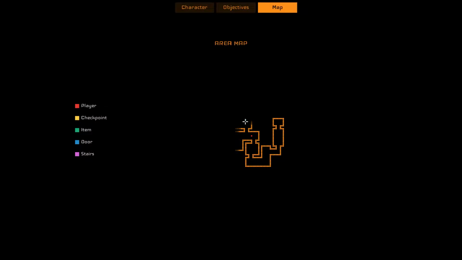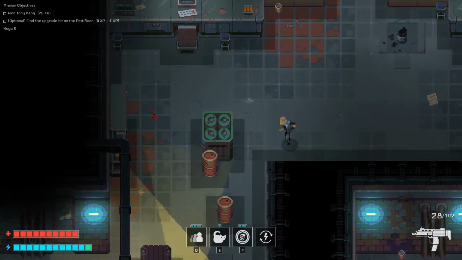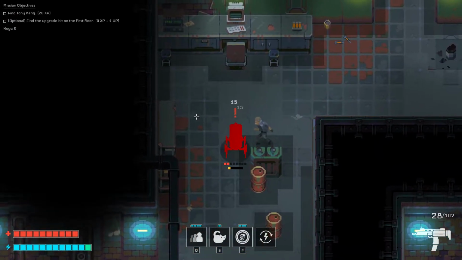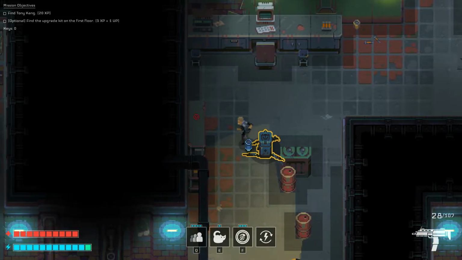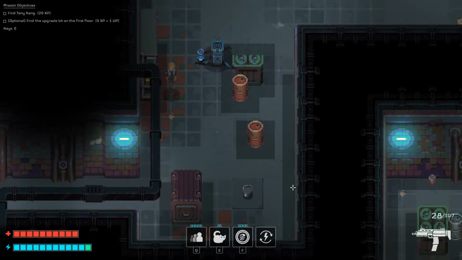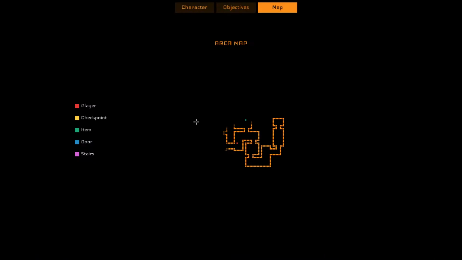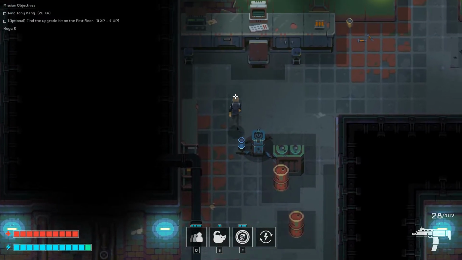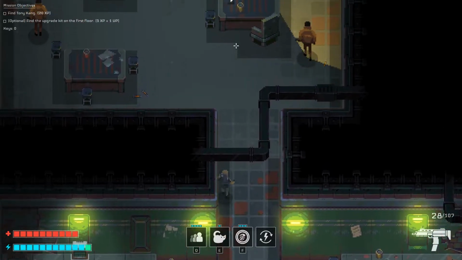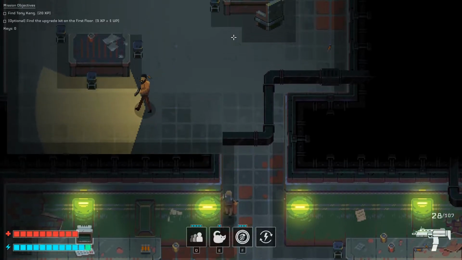Alright, we got an item to the north of us. I kind of want to just go ahead and clear the room, though. Oof. Well, maybe I'll have to go get that item. What we got in terms of resistance. Oh, that is a key card. So that is definitely needed.